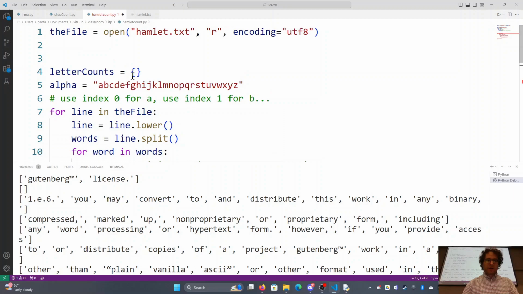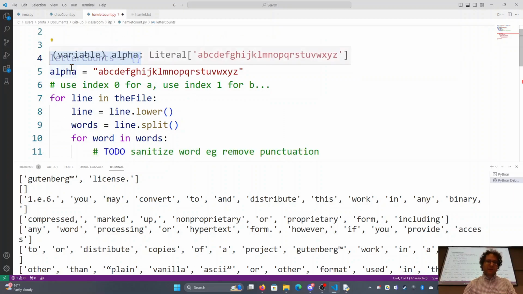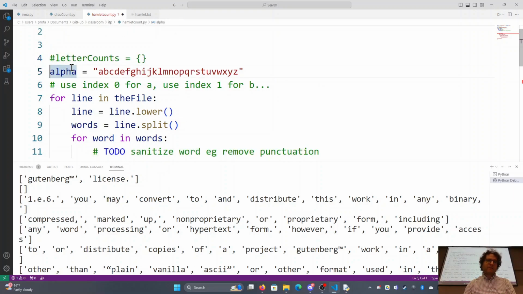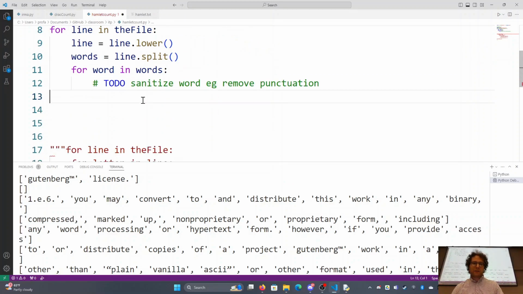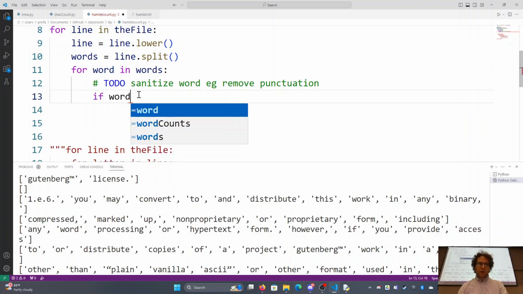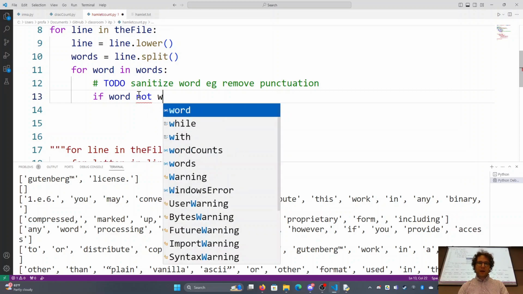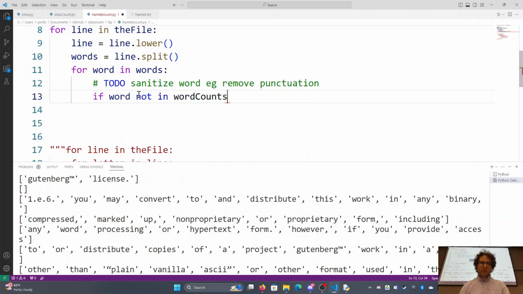So here, we're going to get rid of letter counts because we don't need that anymore. I always find it better to use a variable name that makes sense, like word counts. So for each word, if word not in word counts.